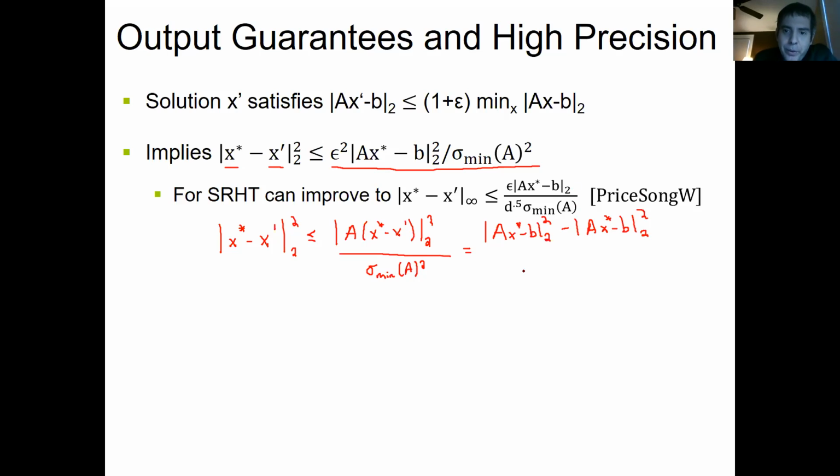Okay, so pictorially, what this is saying is that this equality in the numerator is saying that, hey, if I have a subspace, which I'm drawing as a line here, A, and I have a point B, and I want to know, what is the distance to AX prime? That's somewhere in the subspace. That's this squared length.